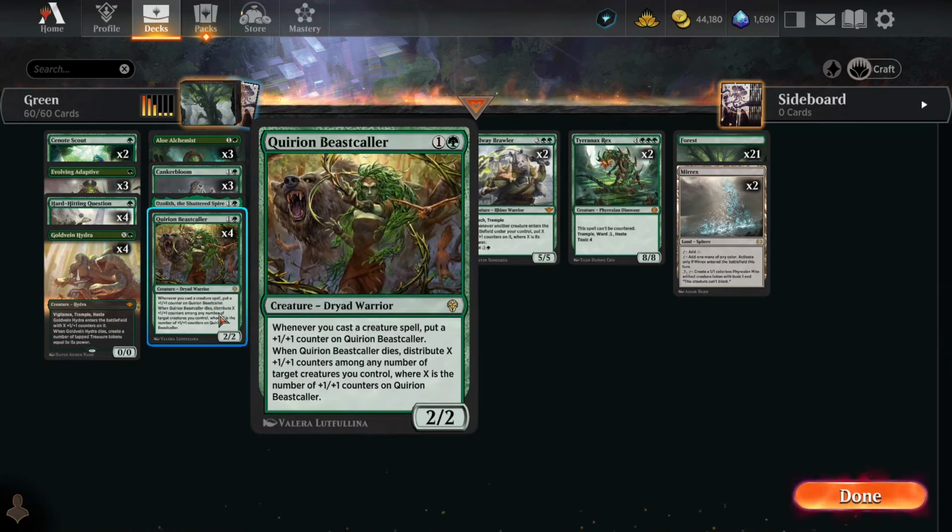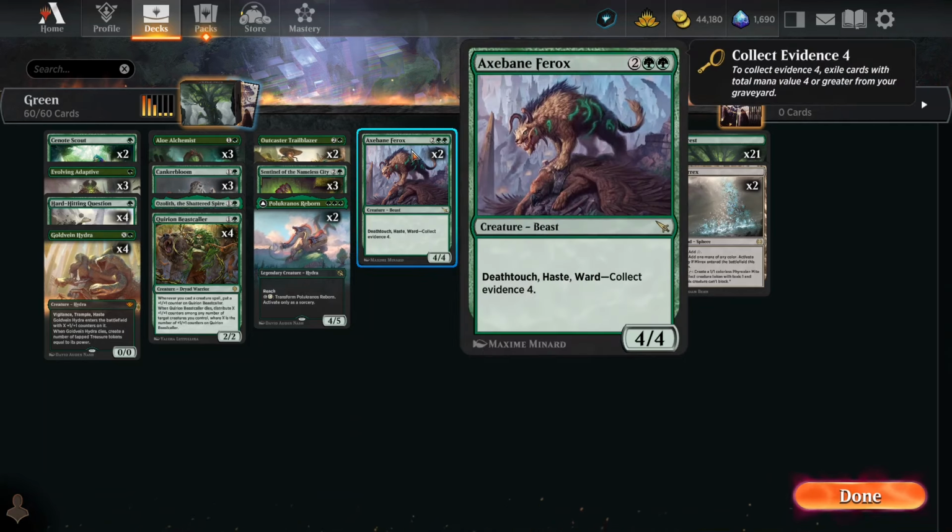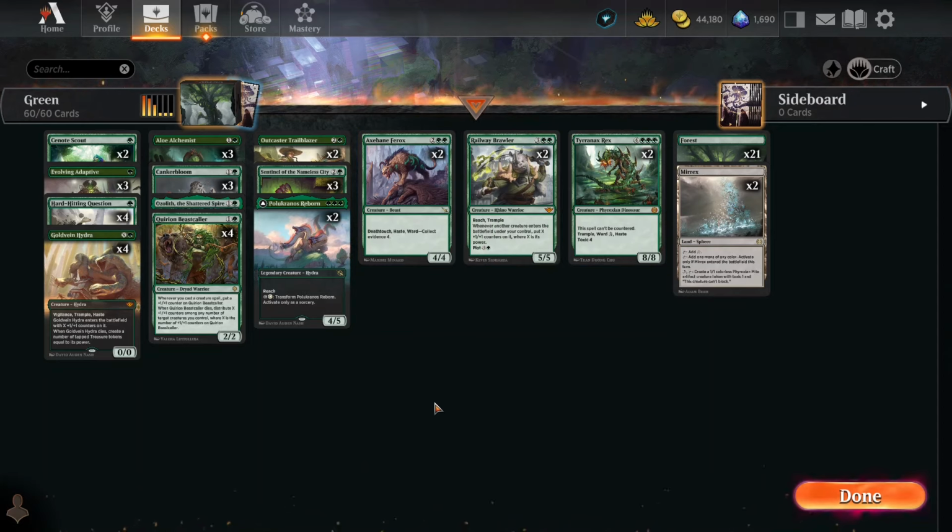I'm sorry. He was my favorite card of this particular deck just because of his ability to keep gathering stuff. Normally, I'd say your value cards like Axebane Ferox were really good. Like I said, I had a hard time getting the four. A haste ward doesn't have haste, but he doesn't have trample. That was a big problem. A lot of these guys don't have trample, and that seemed to be a problem.